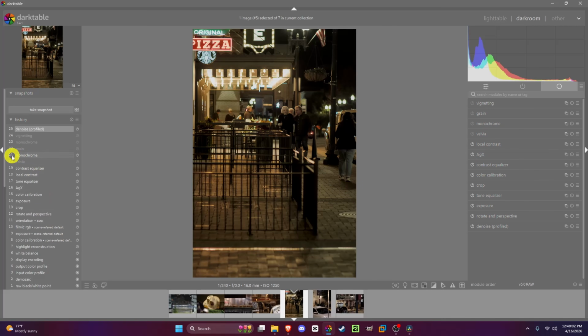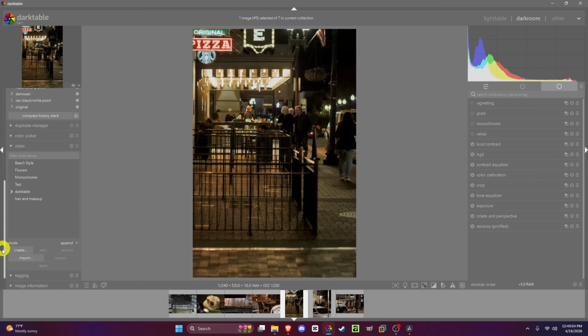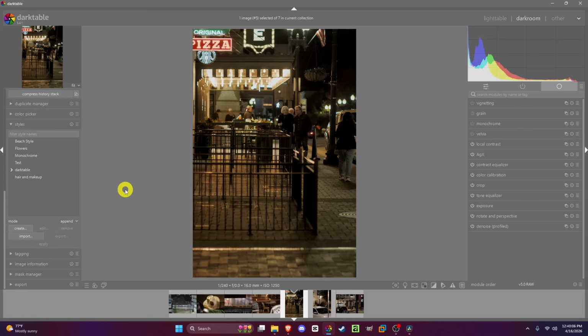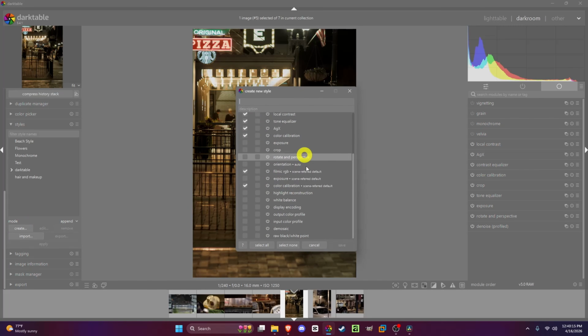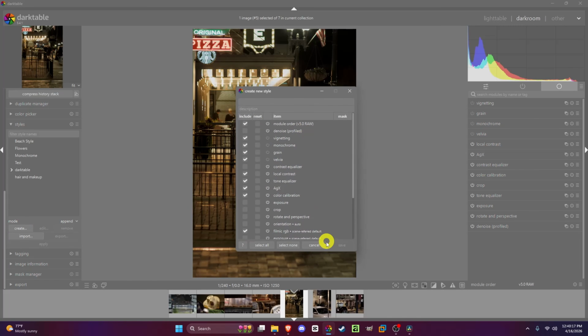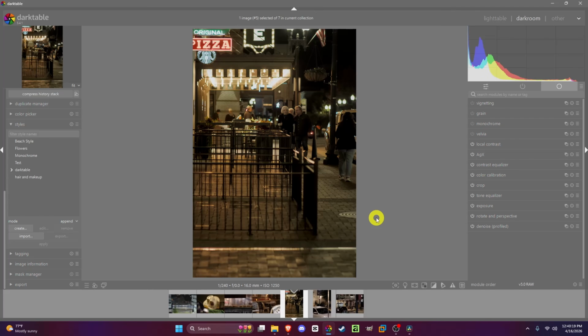And one of the other things I think is pretty interesting, because you can make your own presets like you can with Lightroom, but you can create styles, which is basically the preset, and you just create and do it here. That's one I'm going to look into a little more this year as well, just because I think it would help with some of the workflow, especially if there's certain things that I like to shoot.